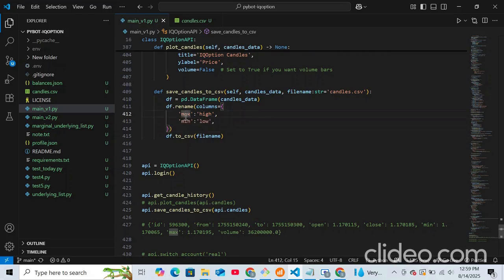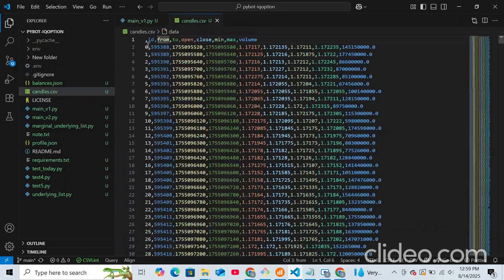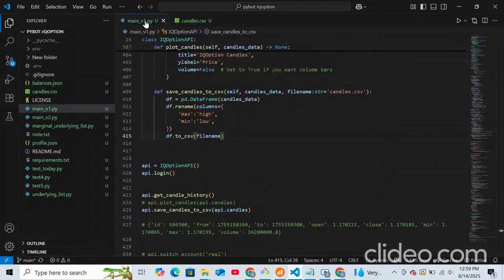Okay, so this is the column name that we are getting from the IQ option WebSocket Canvas data, and now we are renaming these columns to this. The data remains the same. Data will be assigned as it is, not to worry. Okay, and the other thing is I don't want this indexing like this.